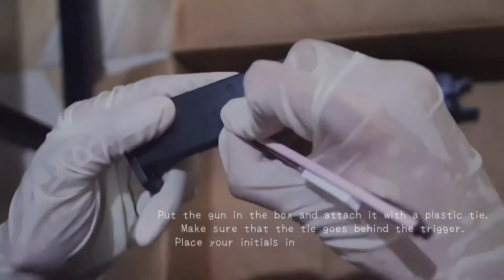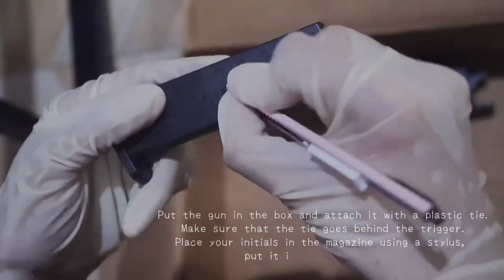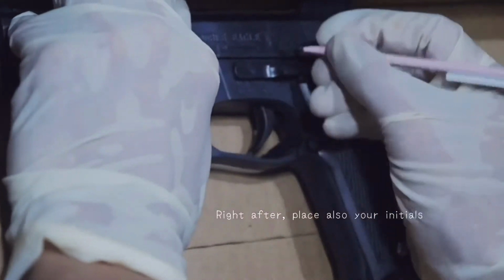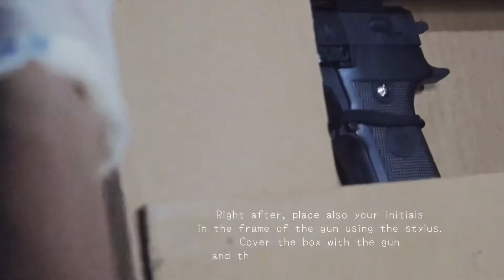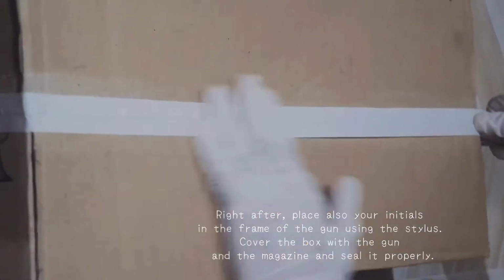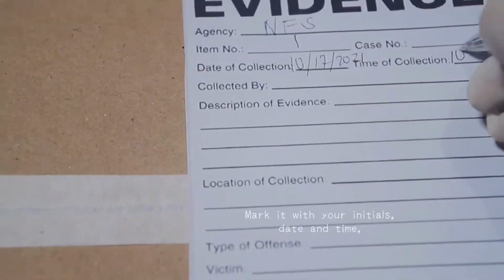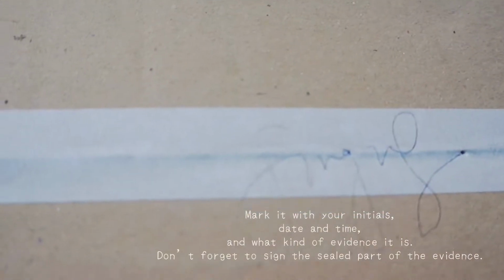Place your initials in the magazine using a stylus. Put it in a ziplock and seal. Right after, place your initials in the frame of the gun using the stylus. Cover the box with the gun and the magazine and seal it properly. Mark it with your initials, date and time, and what kind of evidence it is. Don't forget to sign the sealed part of the evidence.